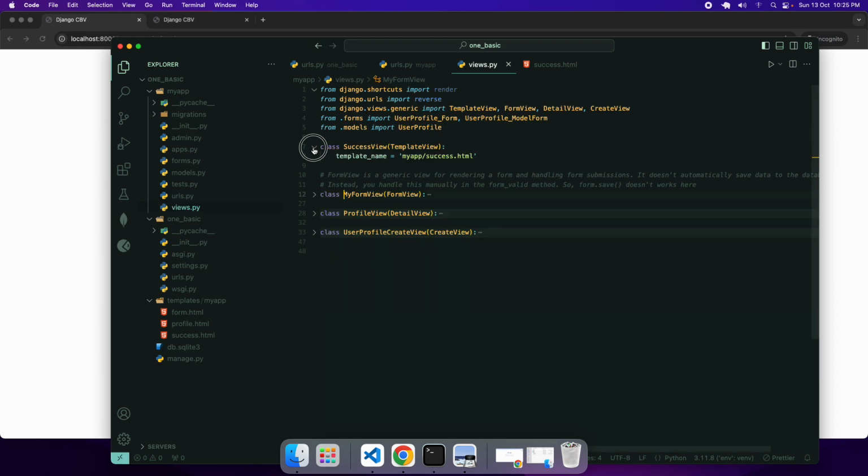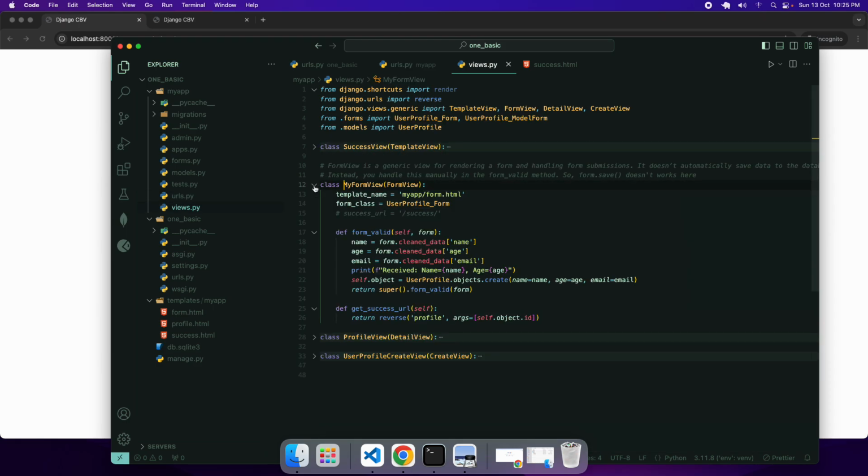Now we are working on this particular class. Over here, see that this is the class name, which is the derived class defined by me, which is inheriting from the base class FormView, which is coming from django.views.generic. So this FormView is present inside the Django views generic package, and it is the inheritance that is taking place. So my derived class is inheriting the FormView class.